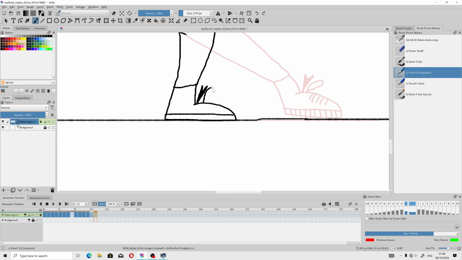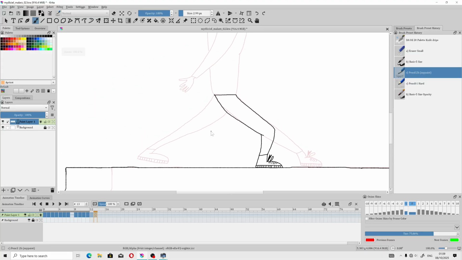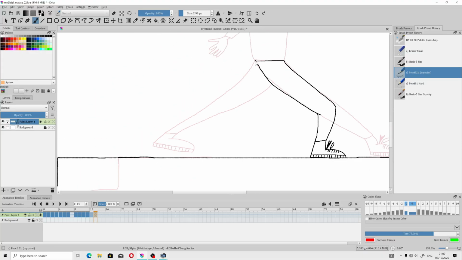And in a minute I will play the animation. I will use vector in animation playback. I think I just have to draw.